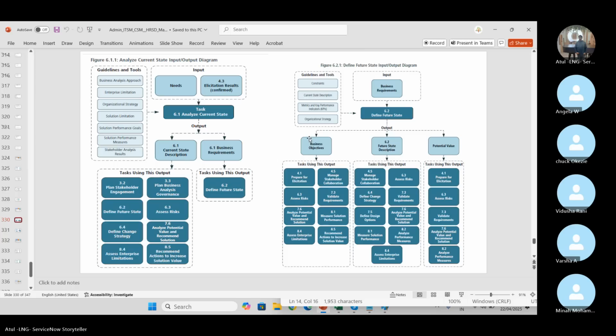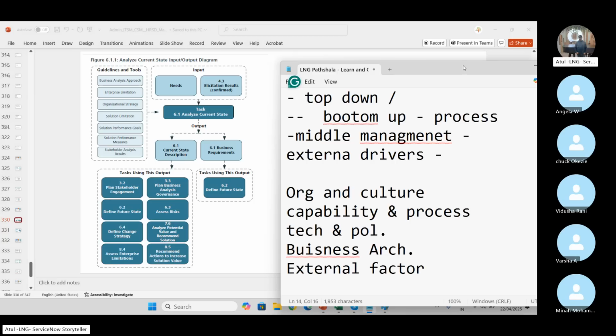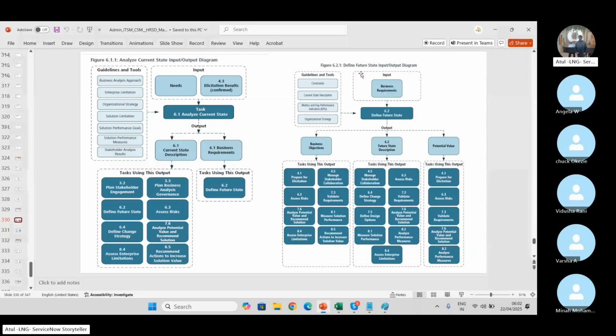But for today, we are up to this part. Once you get the current state description, then you can improve these parts as well. A few are the back steps and a few are the upcoming steps. Clear? Any doubt, question or clarification? Tell me guys, any doubt, question or clarification?